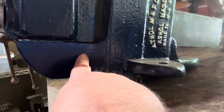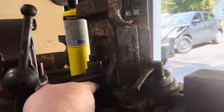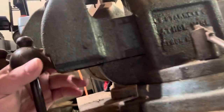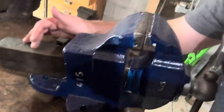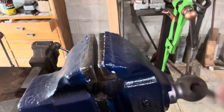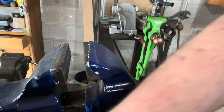One of the biggest things you'll notice is this huge slide support — that's what this part is called on a vise. Here we have a Reed 204 and a half that I'm working on; you'll notice it's much smaller. This massive support is one of the things Athol is known for, and on the later Starrett models they kept that very large tongue to support the slide. The slide is the jaw that moves on a vise — this is called the dynamic jaw because it moves. The fixed part is called the stationary jaw, and the rest is called the body.